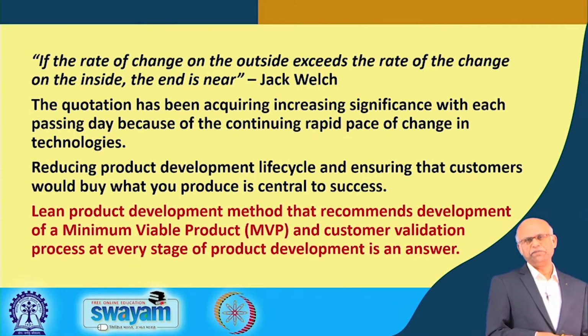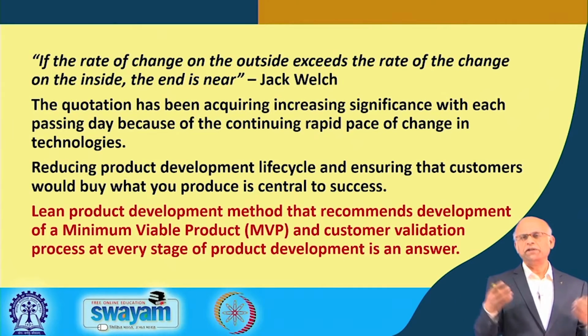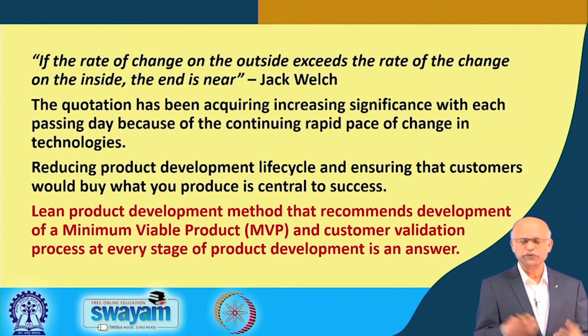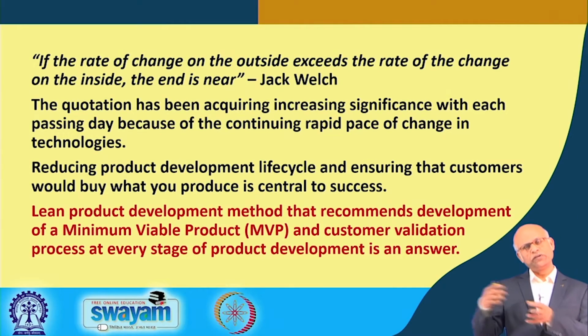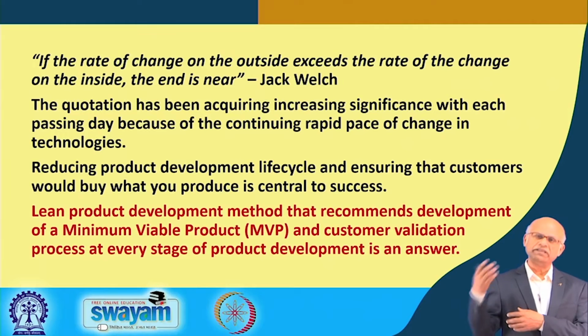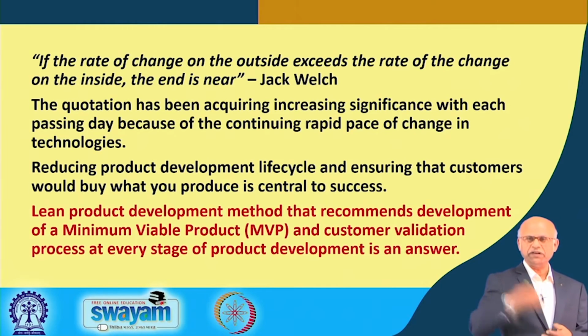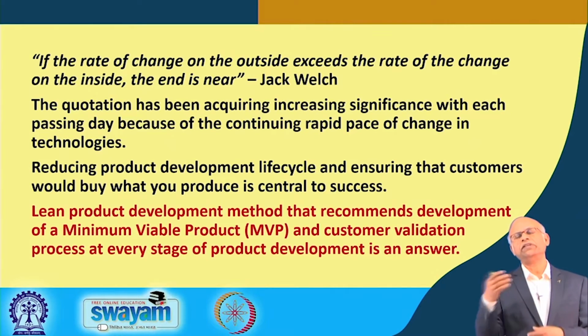The lean product development method recommends development of a minimum viable product, a product with minimum or key features, but one that can be developed with minimum time and minimum resources. Then show it to the customer and get it validated, whether they really like it or not, or what can be added so that they will like it. Only then do you move forward to the next step.